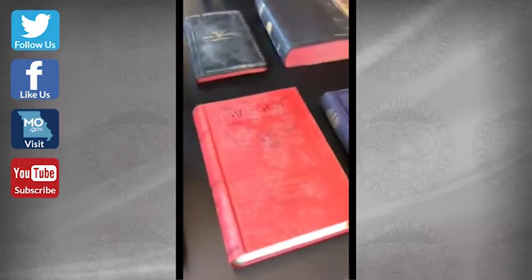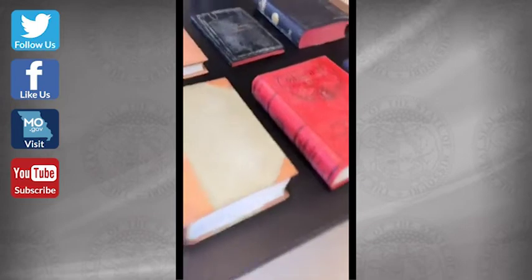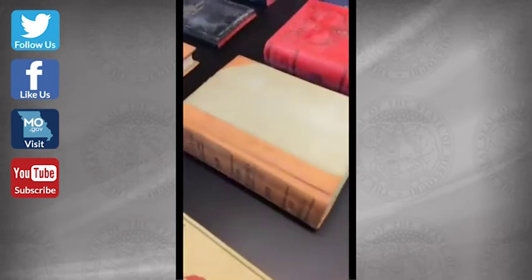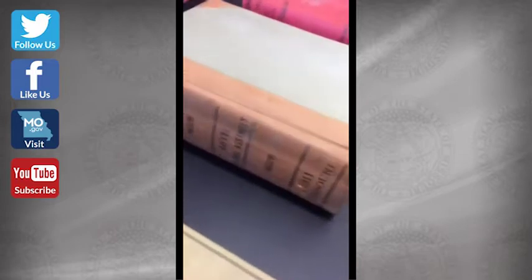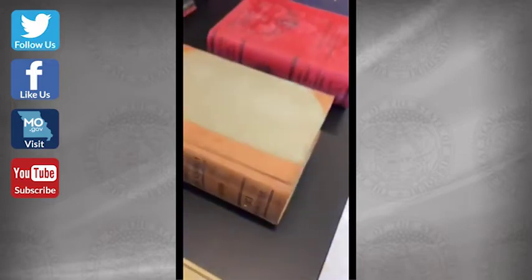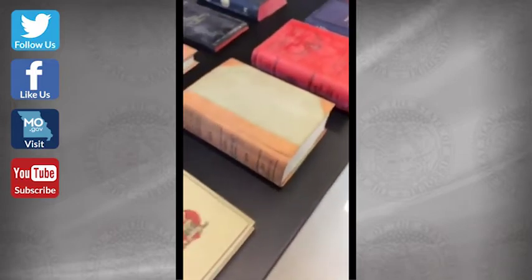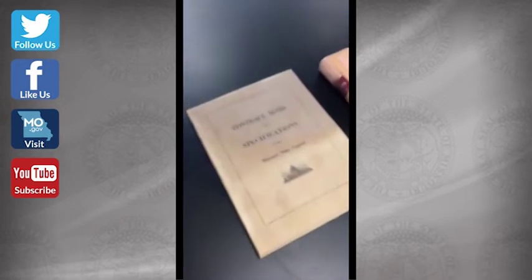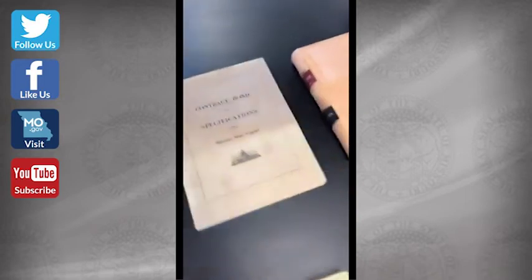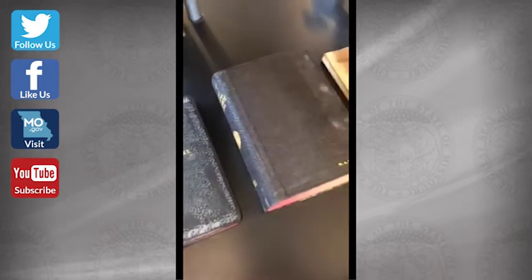This is the House Journal from the 46th General Assembly. This is from 1911. Kansas City Star. These items and the newspapers that we were reviewing earlier were recovered from the state capitol cornerstone, where a time capsule was sealed in 1915. So this is the first time in 100 years that any of these items have been available for anyone to see. Kansas City Times. The morning Kansas City Star.